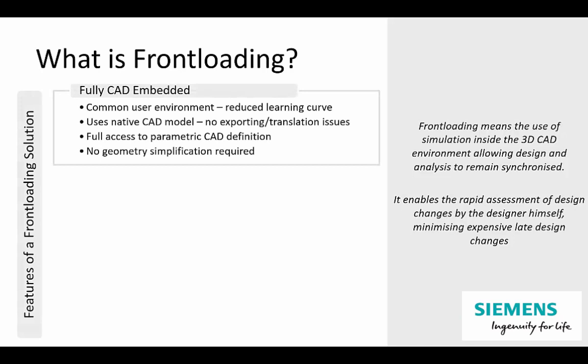First, it's fully CAD embedded. This means the engineer is working inside their familiar 3D CAD environment. You don't have to learn a new piece of software, so it's a much shorter learning curve. We can use the native CAD model, so we have no exporting or translation issues. Again, because we're inside the 3D CAD system, we have full access to the parametric CAD definition. And most importantly, no geometry simplification is required.